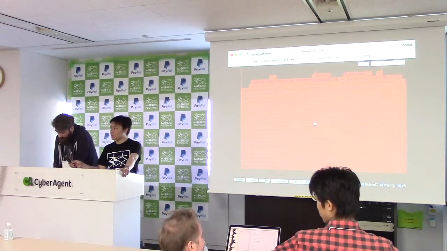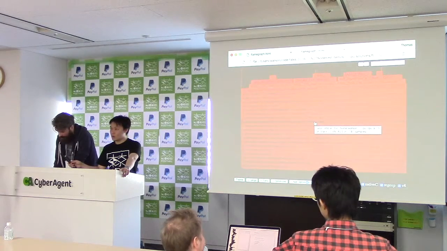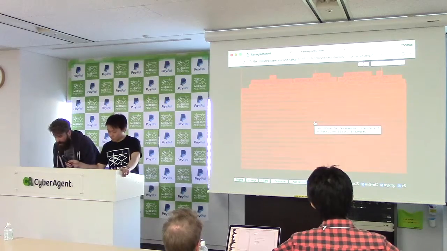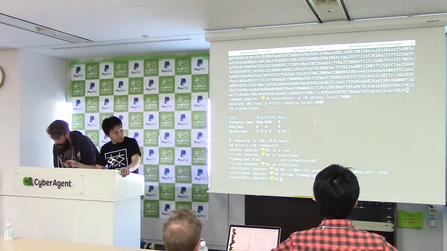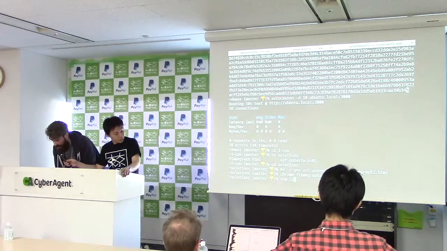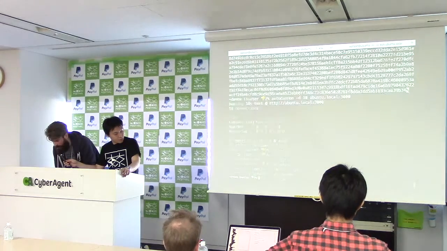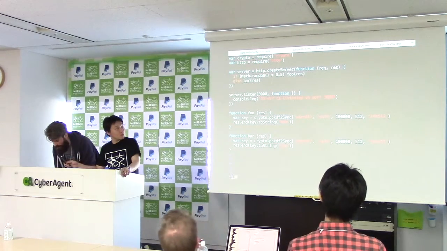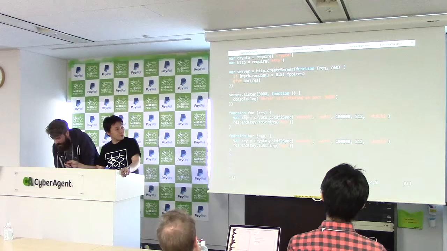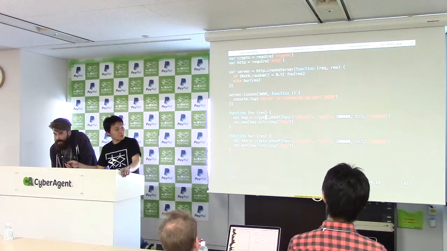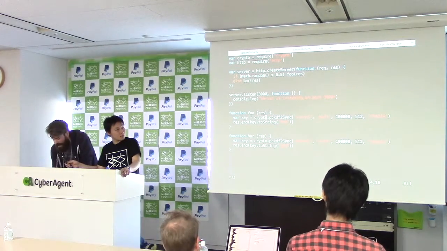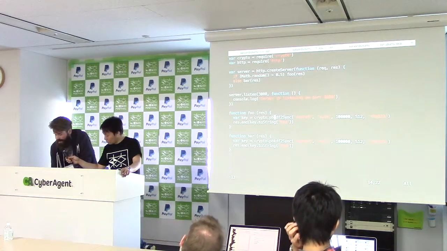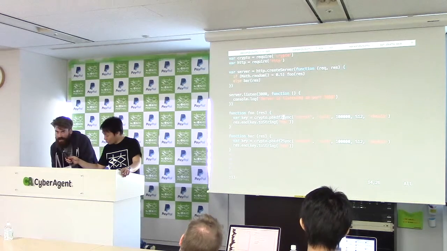So what we can do is we can go into our CPU file. And we can see here that we are actually using a synchronous version of the PBKDF2 function instead of the asynchronous version, and that's probably the cause of the problem. So we need to change this, of course, to be asynchronous.